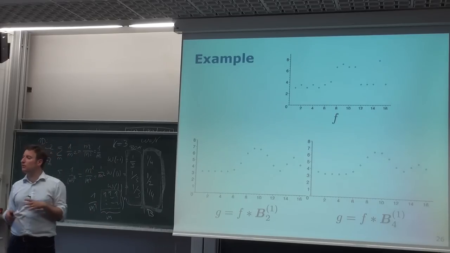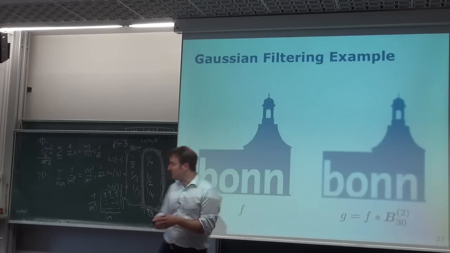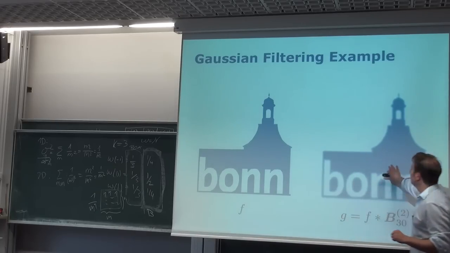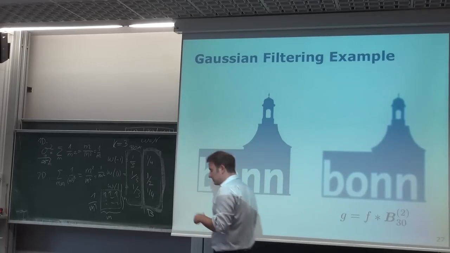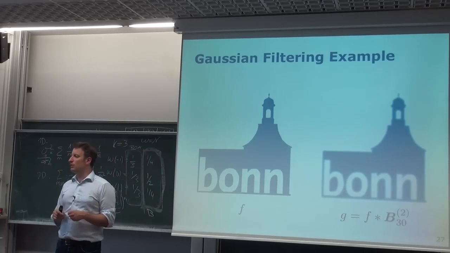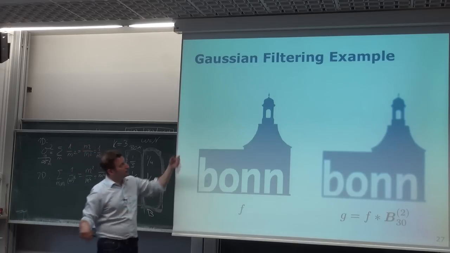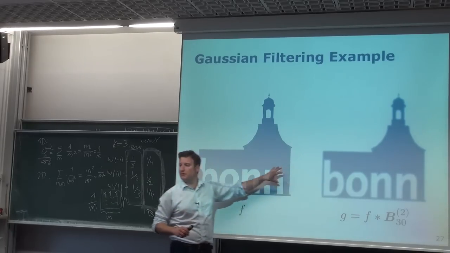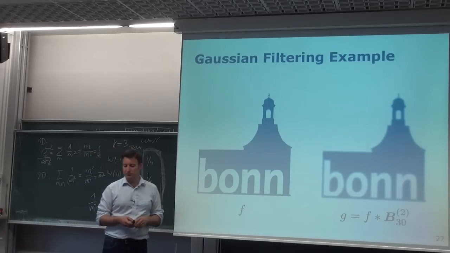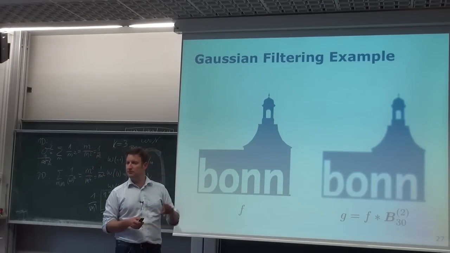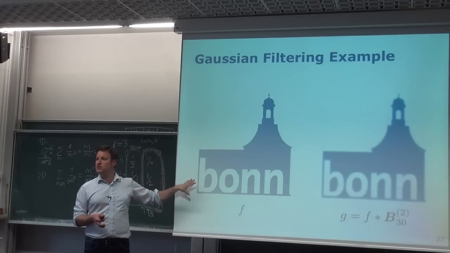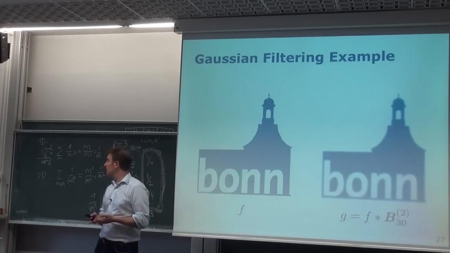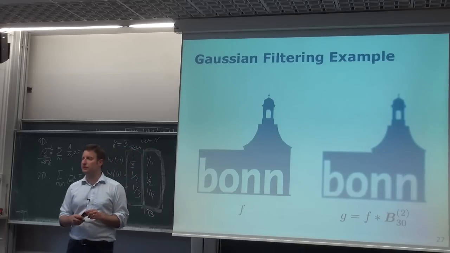And this is a function that you have probably used already, at least if you work with images or with standard Photoshop. Let's say you have here part of the logo of the University of Bonn, which is your input image, and in your image manipulation program you select blur, make image more blurry, or Gaussian blur. It's exactly what executes such a filter. In this case, it was a filter with a neighborhood of 30, and then you get this blurred view of the original input image. Okay? Is it clear to everyone how we actually use those filters? We use them exactly in the same way as the box filters. The only difference is that the individual values for this function w are now different.